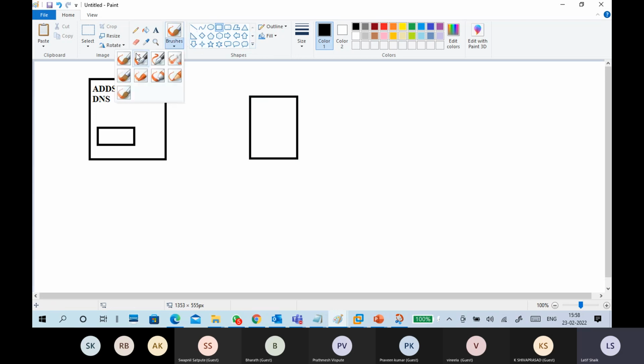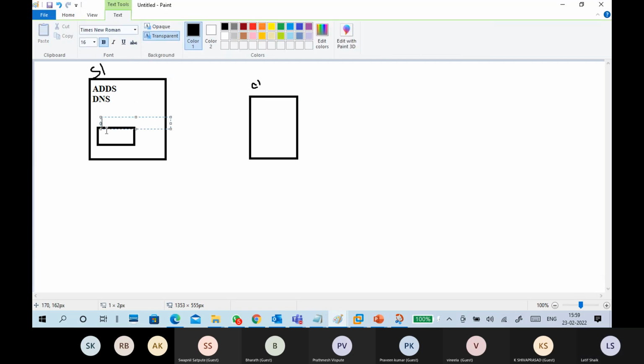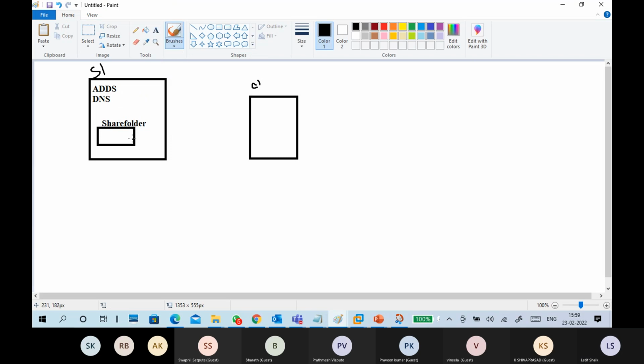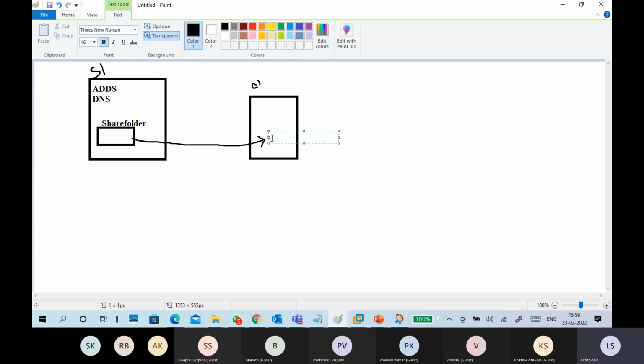So this is the client, this is the server, this is the share folder, and we access. How to access? Like this, / your server one, IP address or name, and the folder name.